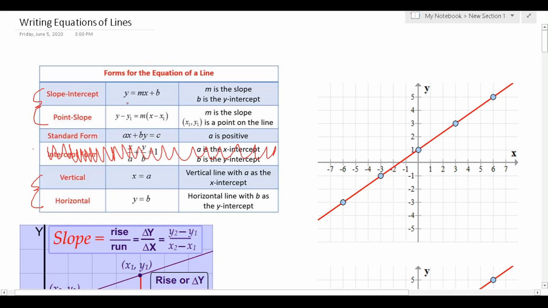Again, it's the equation y equals mx plus b, where m is the slope and b is the y-intercept. In case you forgot, the y-intercept is simply the point at which the line hits the y-axis, or intercepts the y-axis. If you look at this graph on the right, we can see that this is our y-axis, and it spans vertically. So from here to here is the y-axis. And if you look at this line, it intersects the y-axis right here, namely at (0, 1). Okay?